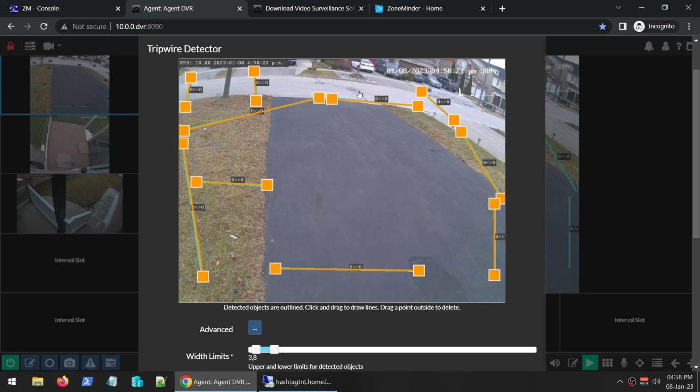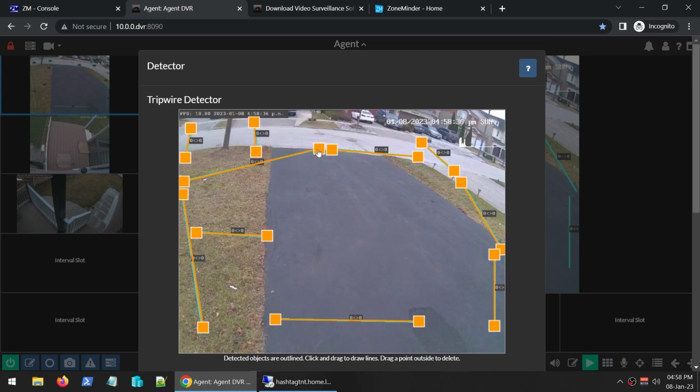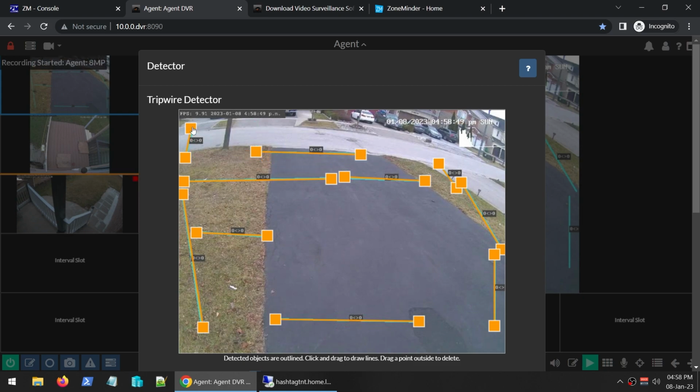So you saw that, right? The red that showed up, there was a pixelation effect, but it didn't trigger because it didn't pass through this, or this, right? Basically, it's a tripwire. It's like you booby trap something with tripwires, right? So you can move them. You can say, when somebody goes across this line is when I want to trigger it. If I don't want to track the cars going on the street, I can do this, right? Say, okay, no, I just want anybody who is actually coming to the driveway. That's when I want to trigger. So anything happening up here now will not trigger it, right?